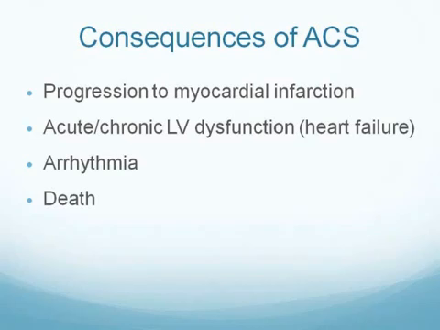Another major consequence of acute coronary syndromes is arrhythmias. In fact, the patient could develop ventricular fibrillation and have a cardiac arrest. So the consequences of ACS can be quite severe, potentially fatal. So it's very important that we treat these patients emergently as well as prevent any future events.